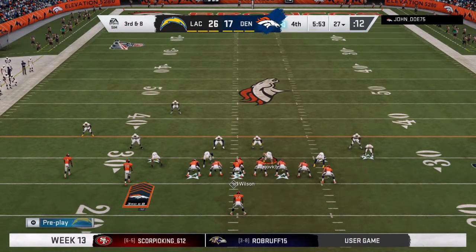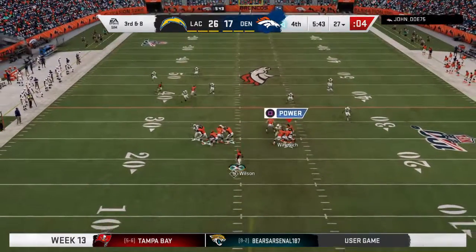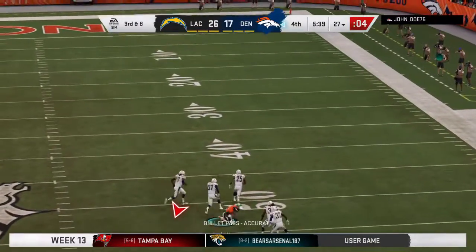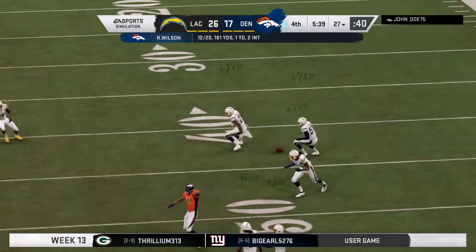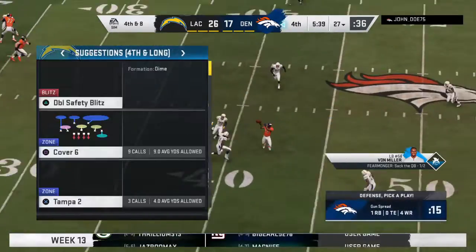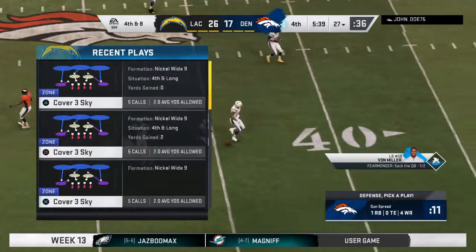Here's Wilson. And that will be incomplete. They had enough yards for the first down, but a clutch hit right there defensively. Jars it free. No first down.